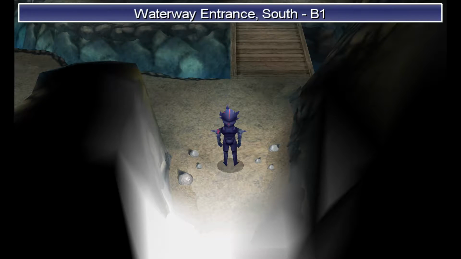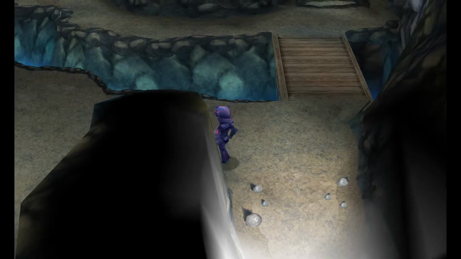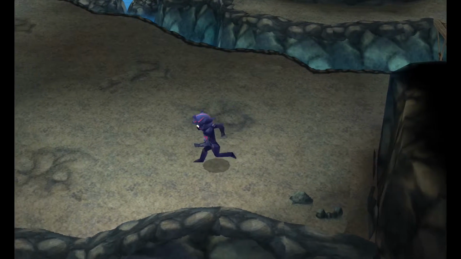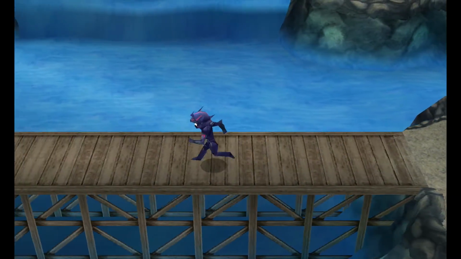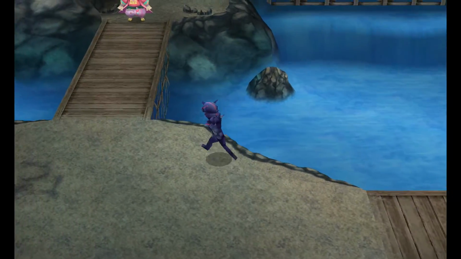In this episode, we're going to explore the Waterway. The damn Cyan Waterway. Yeah, we're going to go this way first because I want to get the next party member.